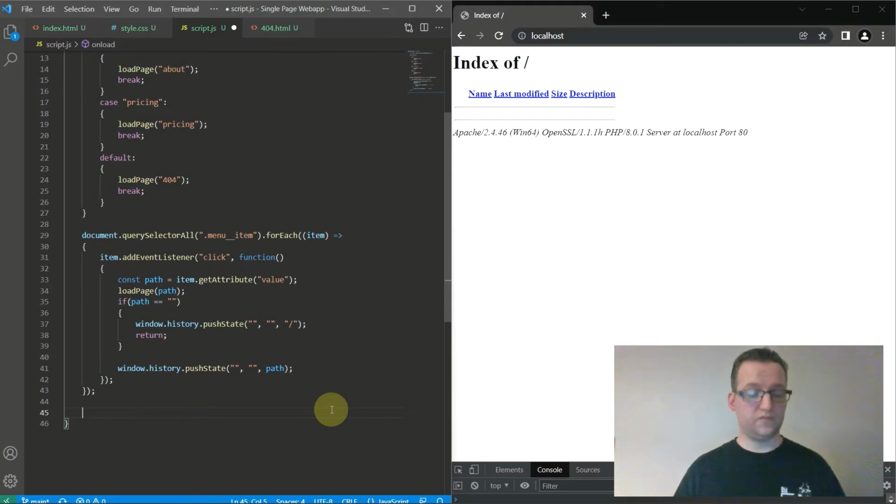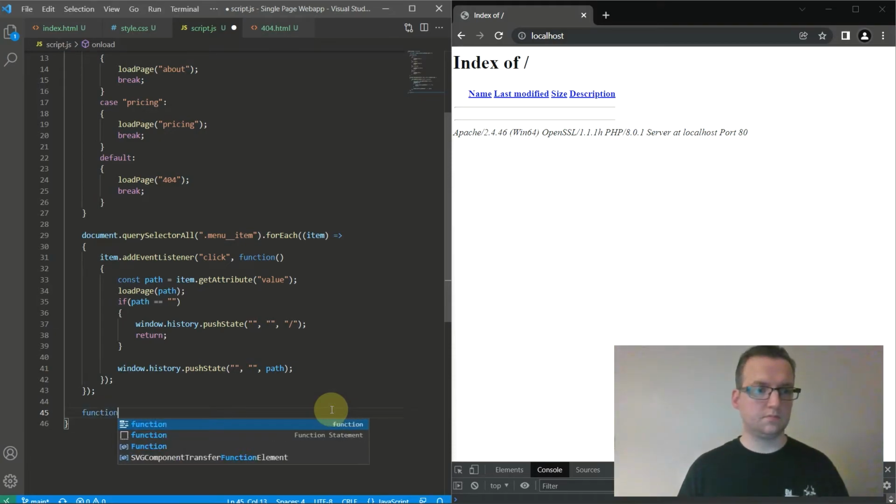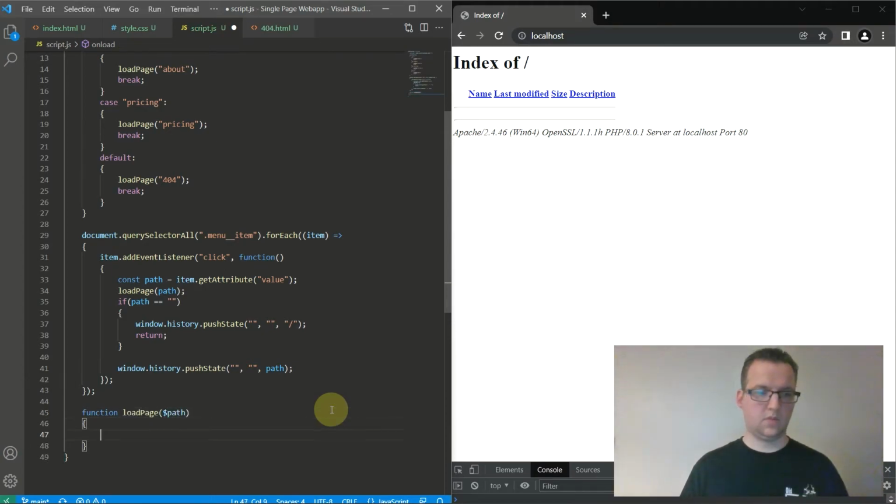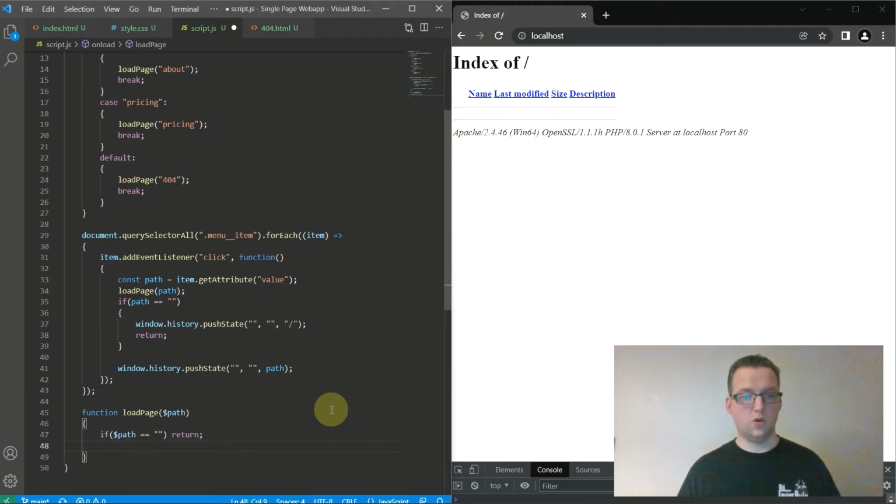And now we're going to write our load page function. Can you guess what this does? First of all, put a guard clause in just to make sure that we actually load a page rather than not load a page, if that makes any sense. Now, there are a number of ways you can use to call data from another source. You can use promises, you can use fetch, but we're just going to use a simple XML HTTP request for the purposes of this, just because it's quick, it's easy, and I know it's going to work without any issue.